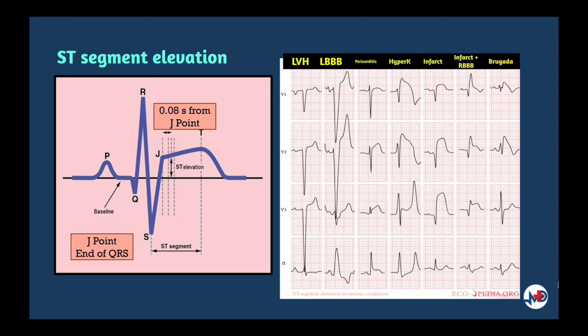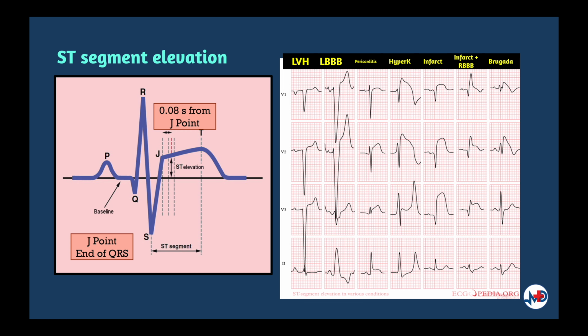Now let's take a look at causes of elevation, which can be remembered as its term itself, which is elevation. E for electrolytes, L for left bundle branch block, E for early repolarization, V for ventricular hypertrophy, A for aneurysm, T for treatment such as pericardiocentesis, I for injury such as acute anterior myocardial infarction or contusion, O for Osborn waves in hypothermia, and N for non-occlusive vasospasms.